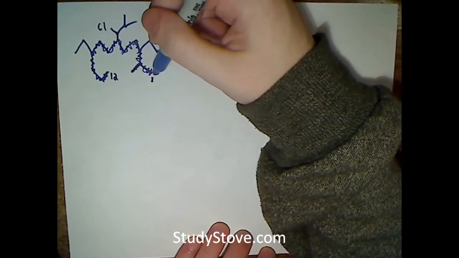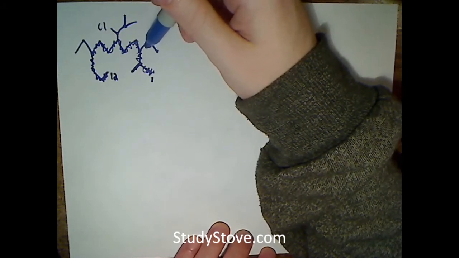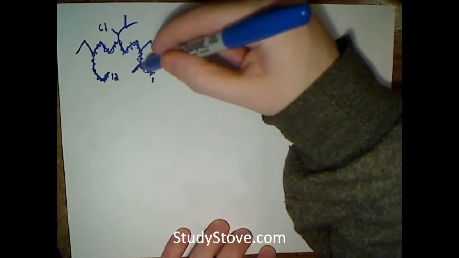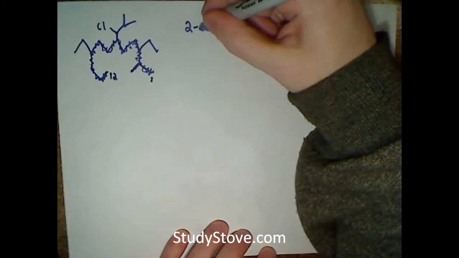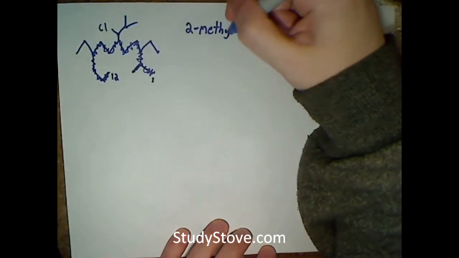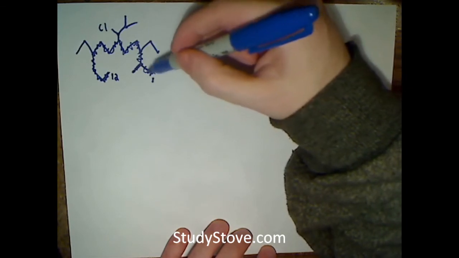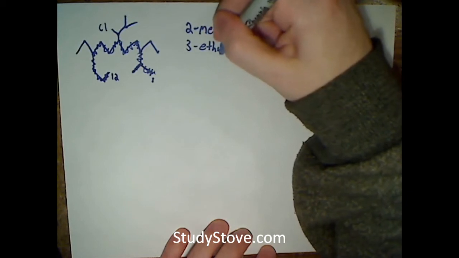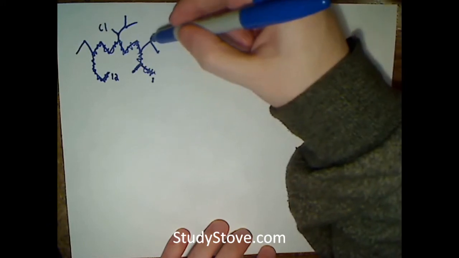And the next thing we're going to do is start listing off these different substituents, and then we'll put them all together into the full name once we have them all listed out. So on carbon 2 we have a methyl group. So in the final name it's going to be listed as 2-methyl with a YL because it's just a single bond. And on carbon 3 we have an ethyl group, which has 2 carbons, again with YL. 2 carbons, 1, 2.